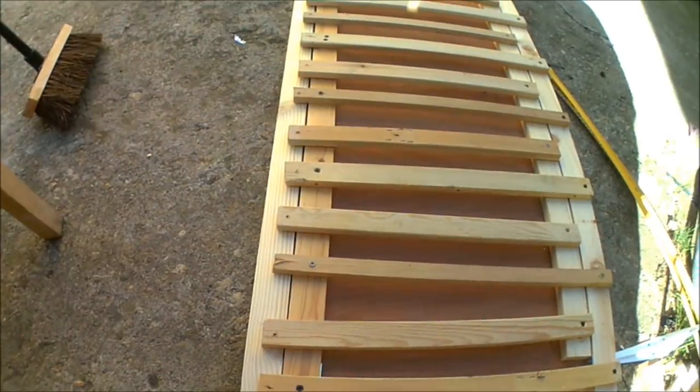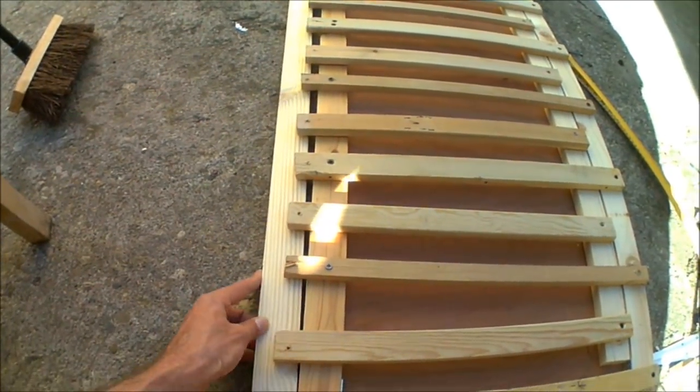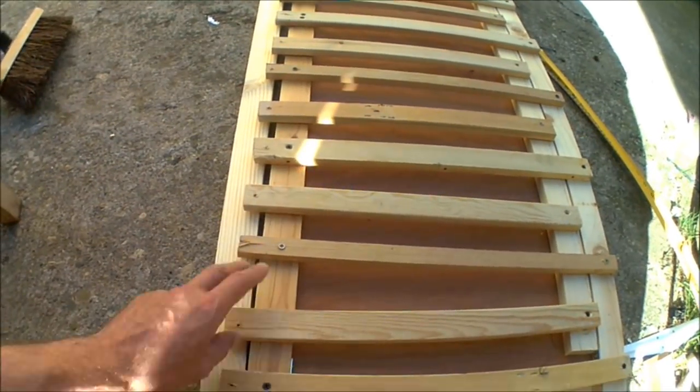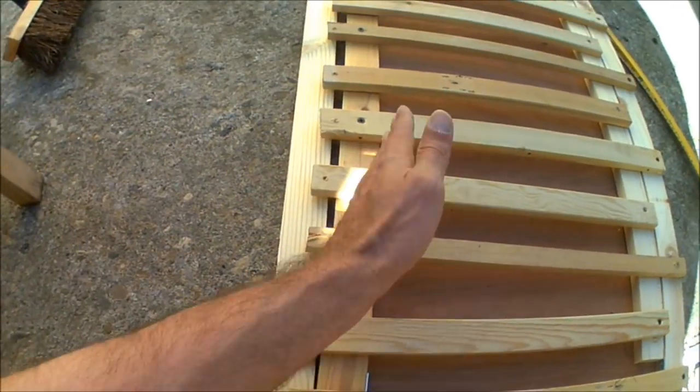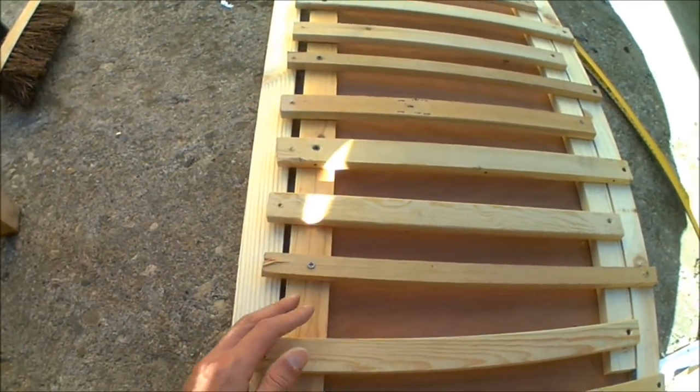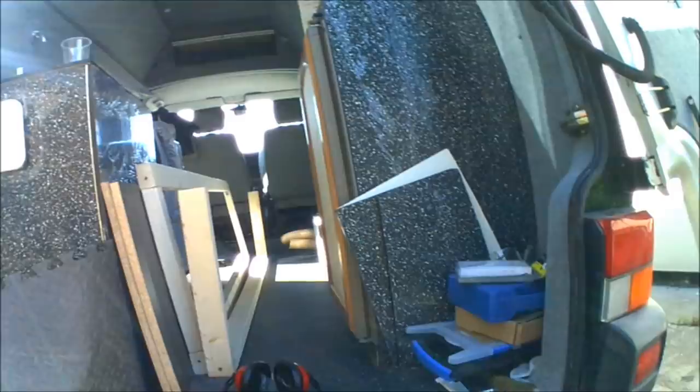I've been back out to the timber merchants and bought the extra plank that's going to be the pull-out bar. I'm just about to start securing every other slat — those are the ones that are going to be extending out. So I'm going to screw all of these to this bar, and then it should be ready to start getting mounted to the frame inside the van.